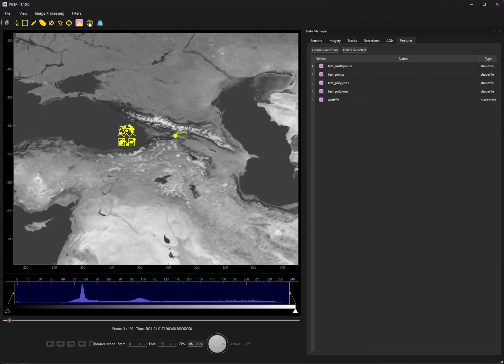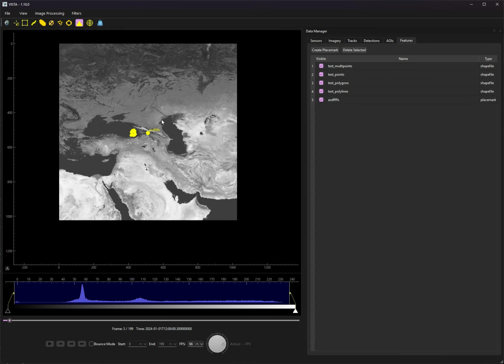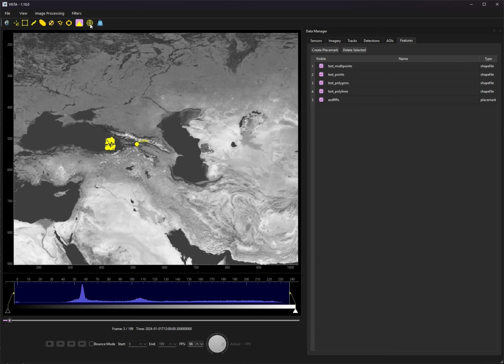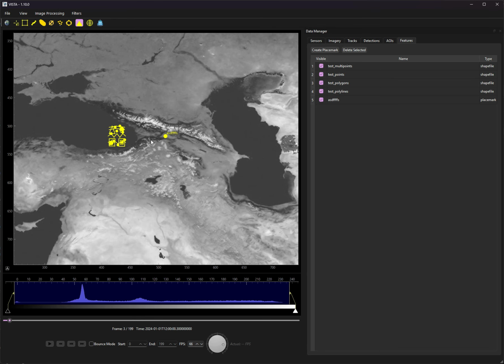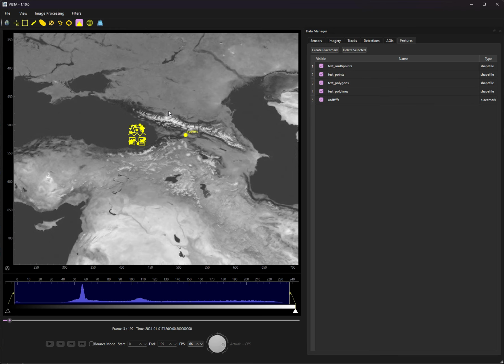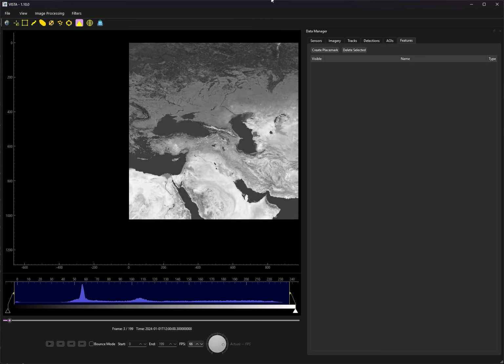And if we turned on this geospatial view, it's going to put this in the context of the world. We're going to introduce that more in a minute with some data that actually is orthorectified and approximately where it should be in the world. So I'll save that for later. But I wanted to show how users can add and manipulate these kind of features as well. I'm going to delete these now from the view.